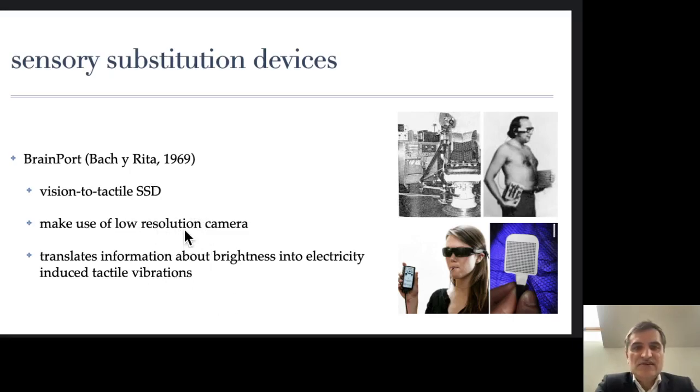So what is important here is that you provide information about the scene perception, namely about the whole scene that is captured by the camera, but in a very low resolution, and with no information about the depth, in a sense. But still the important thing is that this information is provided online, so you immediately perceive what is present in the environment, especially if it's very contrastive to the other objects that you perceive in the world. This device allows object recognition as well, and is used in multiple contexts.